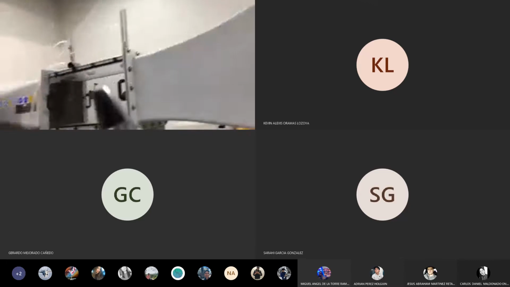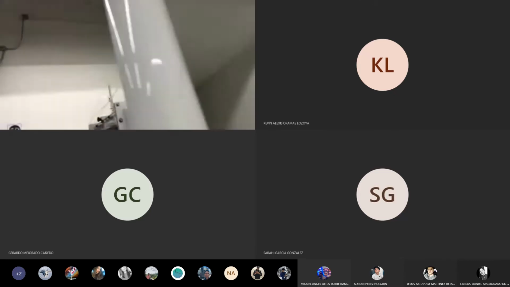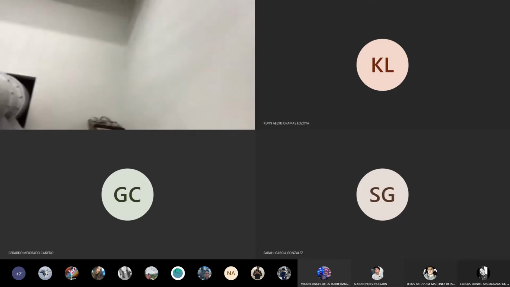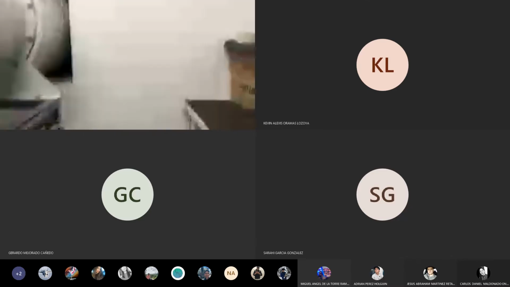Before starting any activities with the wind tunnel, we have to open the window for this wind tunnel. Now I'm going to open. Just wait.